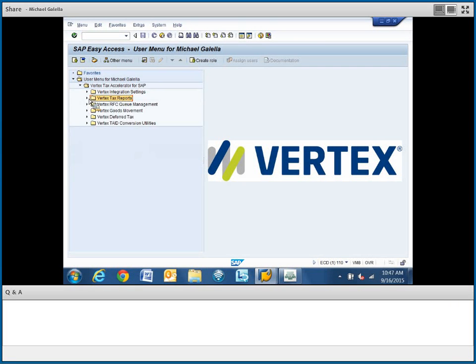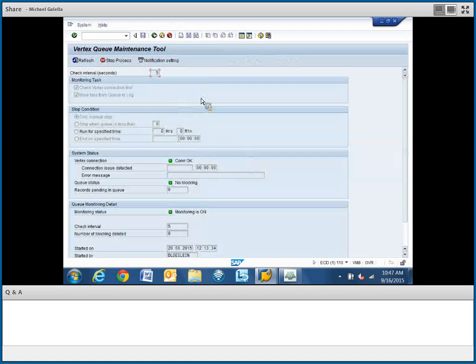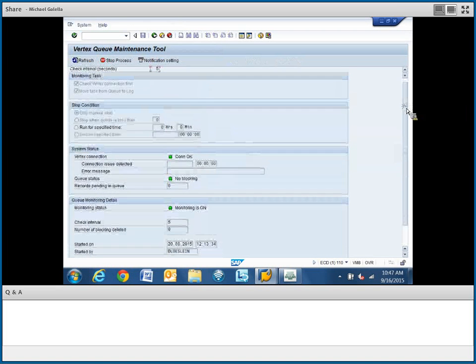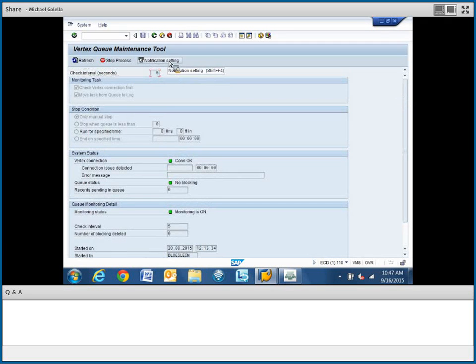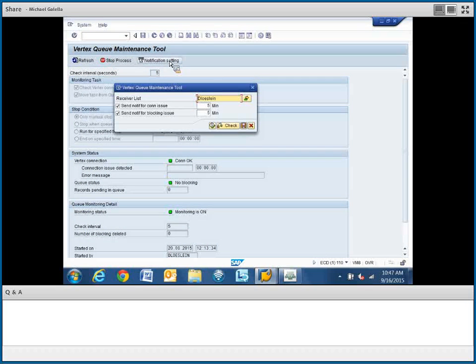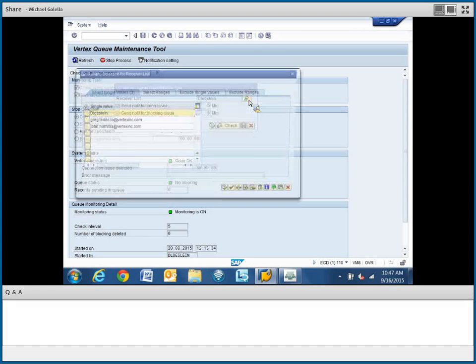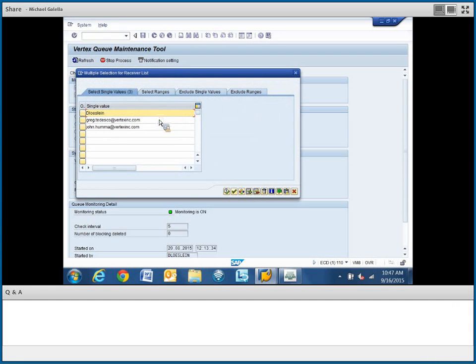Other things that we provide, queue management. Once again, the queue's tricky. Hopefully there's never anything wrong with the queue, but if it does get blocked, we have this automated methodology to say who gets notified. If there's a connection issue, like someone kicked the plug out of the wall, or something's blocking the queue, it could be an SAP email, or your Outlook or Lotus Notes email.